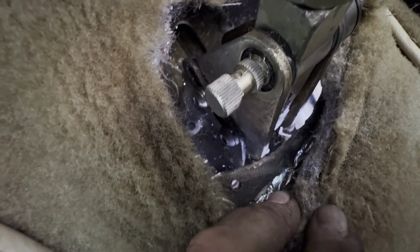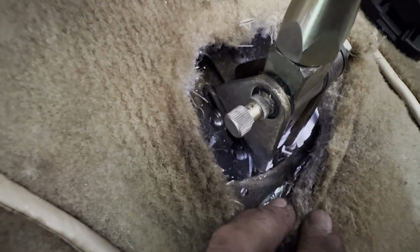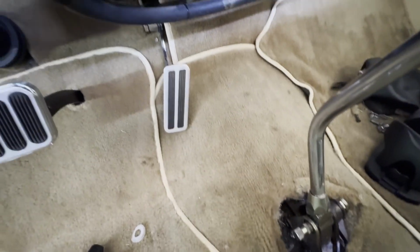So what we're going to do is we're going to get in here and we've got to open this hole up way back here. We've got to come back at least probably three-quarters of an inch to get that arm to go on there like it should. So stay tuned.